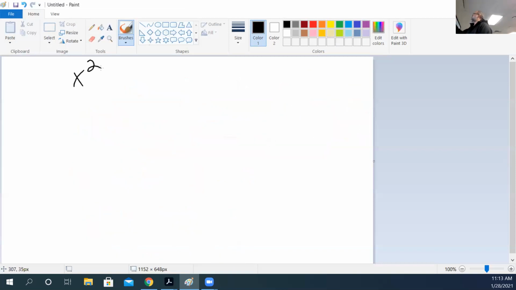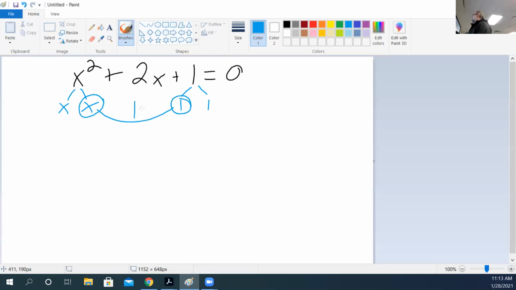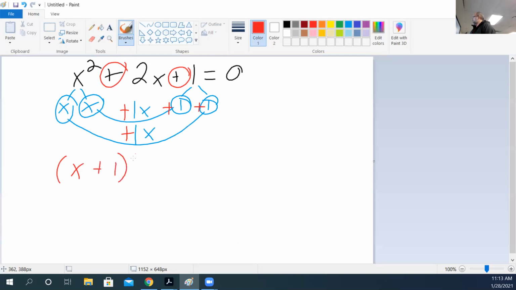So we've got x squared plus 2x plus 1 equals 0. So again, we need to factor it, right? So split the first term, split the last term. Then our only choices are x and 1, x and 1, 1x. And we're in group A because the last sign is positive. And 1 plus 1 does indeed equal 2. And this is positive, so everything is going to be positive. So in the end, we have x plus 1, x plus 1, all equal to 0.